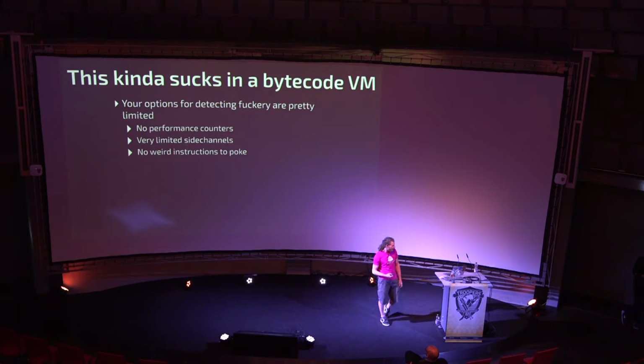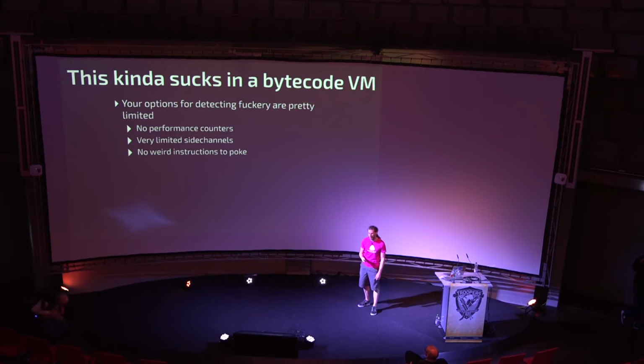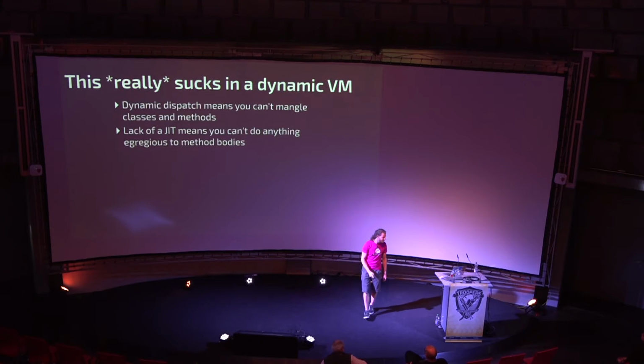So obfuscation is difficult in a bytecode VM. There are a lot of neat tricks that you can do when you're running directly on the silicon. Things like performance counters that don't really have effective mechanisms to subvert or make lie to the program. And so you can do things like work out whether or not you're running in a modified environment. In a bytecode VM, it's extremely difficult to do that because you have to trust what the VM tells you. And in this instance, I control the VM, so I can tell you whatever I feel like. And so as someone who was interested in reversing, this was a massive step forward for me.